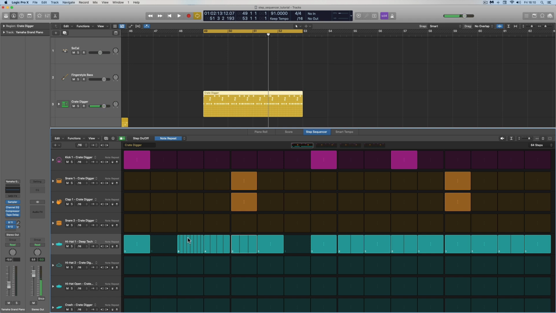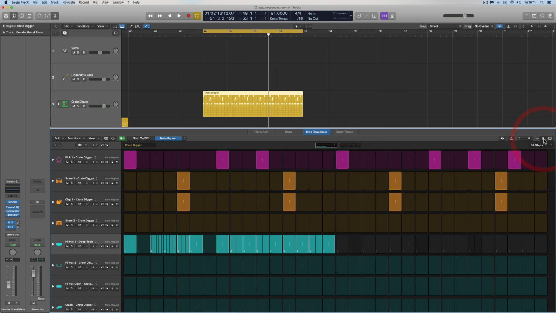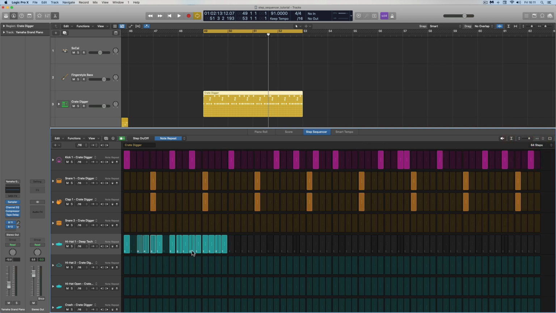I mean, that's a bit mad, but let's say that's what I want. Well, I only had to do it in this 1 bar. Now I zoom out till I see the whole 64 steps, and now that pattern is edited. It'll play over all 4 bars. I haven't got to do that complex edit on all 4 bars of the hi-hat. It's going to cycle around its 1 bar while the rest of the pattern plays the full 4 bars in length with any of those variations that I've added.